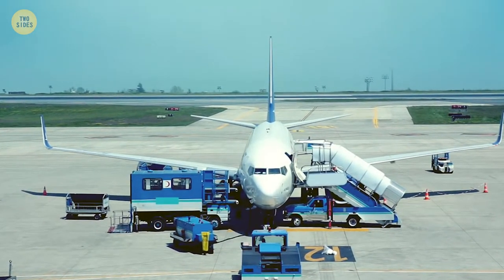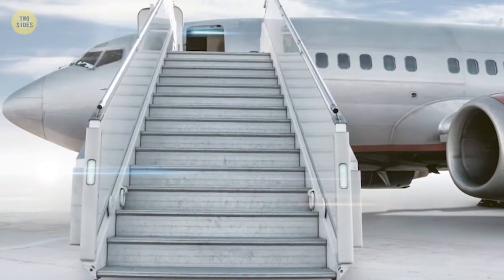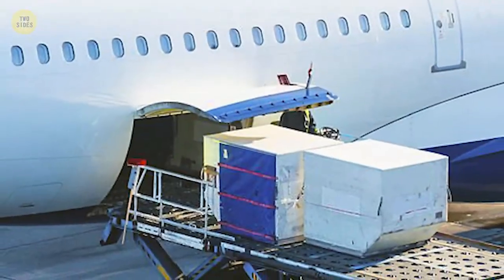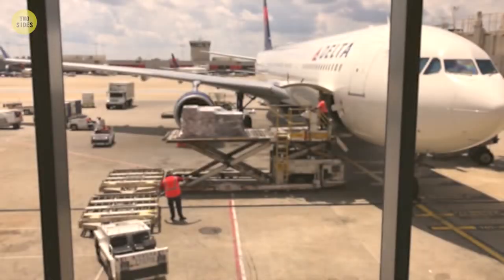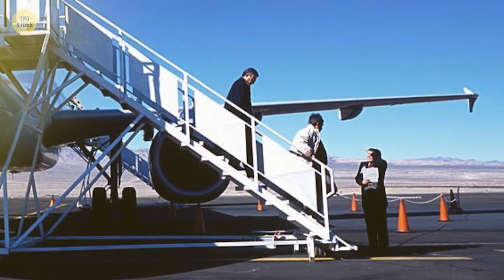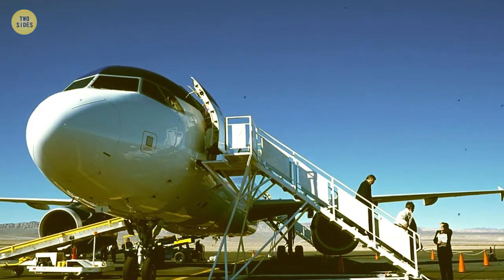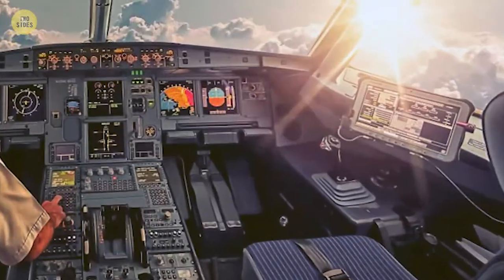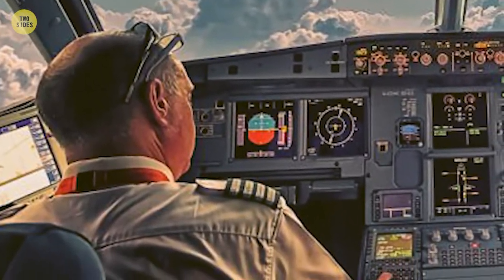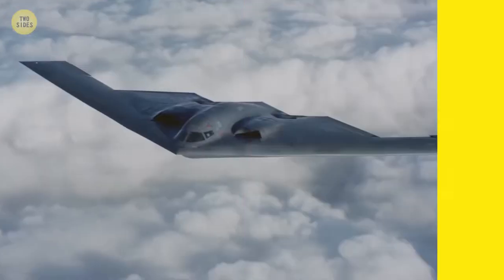Not all, but the majority of planes have the main passenger entrance on the left. There are three theories that explain this. The first theory: the right side is for luggage — the cargo door is also on the right, so it's not safe for passengers. The second theory: some say this is a tradition from the past, as the plane ladder is always on the left. The third theory: the captain of the plane usually sits on the left, and the location of the passenger door allows the captain to better park the aircraft in the passenger boarding area.